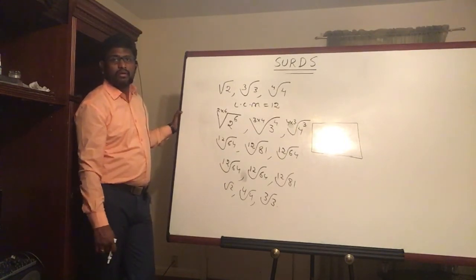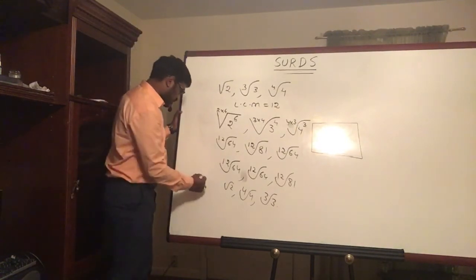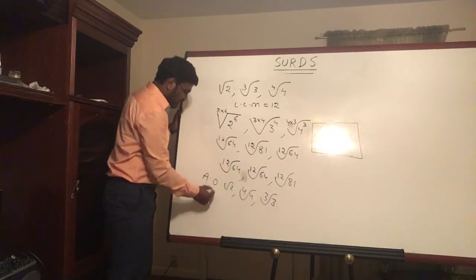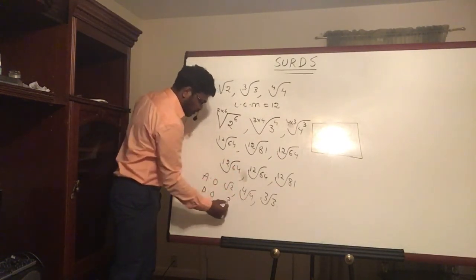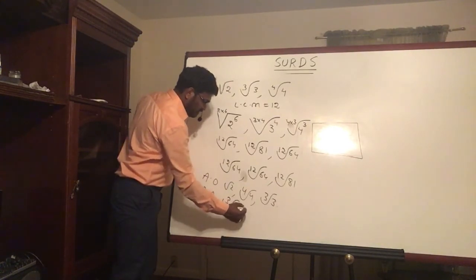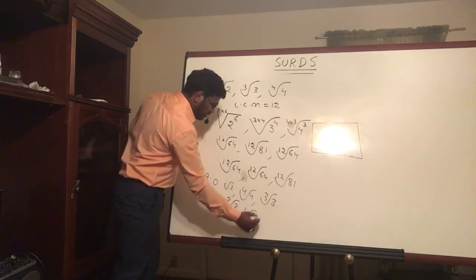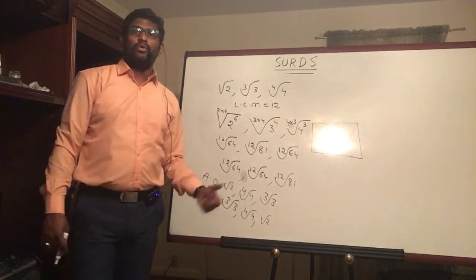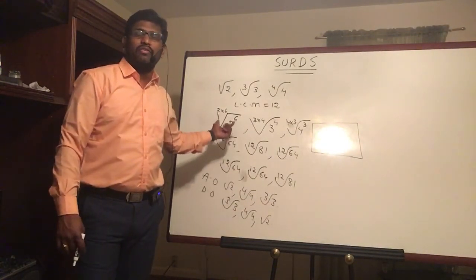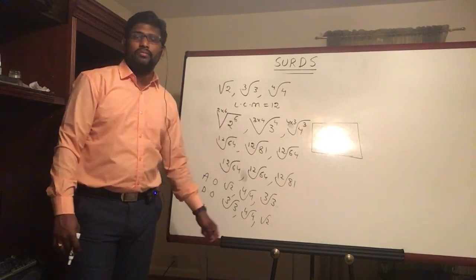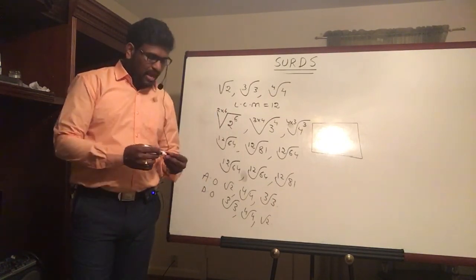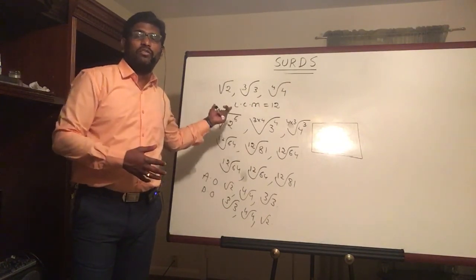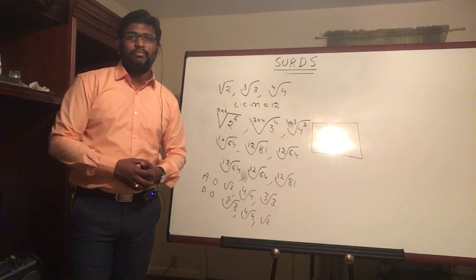It's increasing order, so it is ascending order, we are increasing the values. Descending order is the reverse pattern: cube root 3, the next fourth root 4, next square root of 2. This is how you write ascending or descending order. So this is how the comparison between two surds, or writing surds in ascending or descending order, can be done. Thank you.